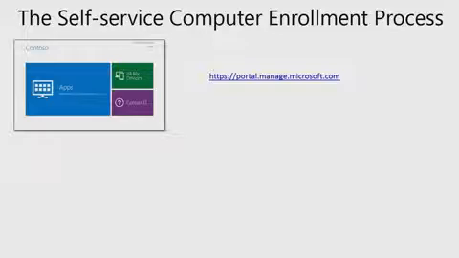So that's the standard install process that occurs. Now, if we go and have a look at the self-service process, this is the experience that the user will go through if they wanted to just browse to your company portal and authenticate to it. They're not going to get into this portal unless they have valid credentials that you provided them. So they go to portal.manage.microsoft.com.